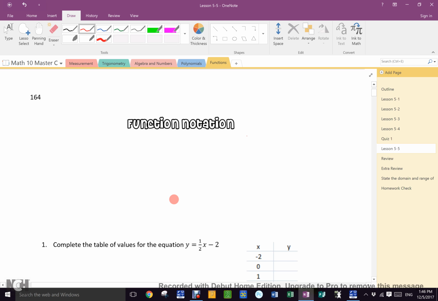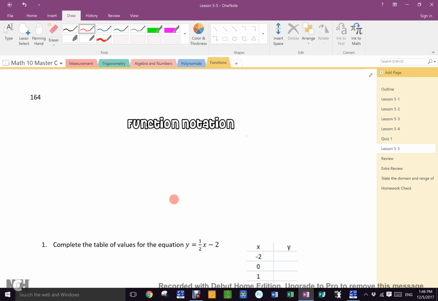So, function notation. We already know what a function is. We already talked about it. What is a function? A function is any mathematical expression with an input and an output that are independent of, unique to each other. Right? Excellent. So, the way we learn to write functions, we've learned 5 ways to show them.